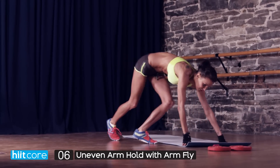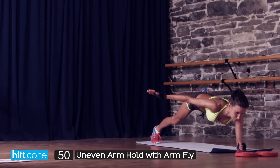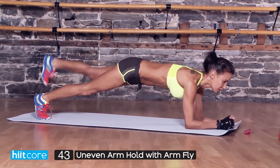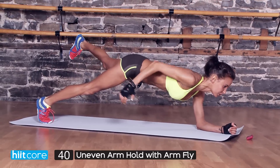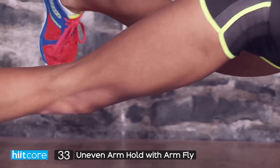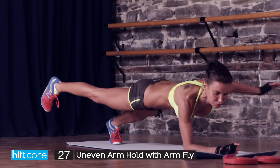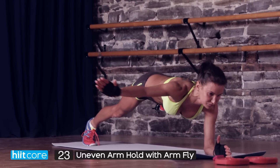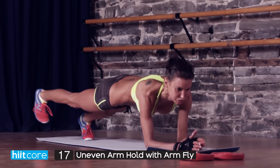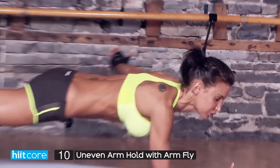It's time to work on your core and your balance — this is a very advanced move. For those still working on core, stay in your plank. For those giving this a go: get into your plank, lift one leg, take it out to the side, and with the opposite arm do a circular motion back down into the plank. You are literally balancing on one arm and one leg. Pull your core in, maintain a straight body line, bum tucked under, head in line with the spine — breathe. This is going to really push you.